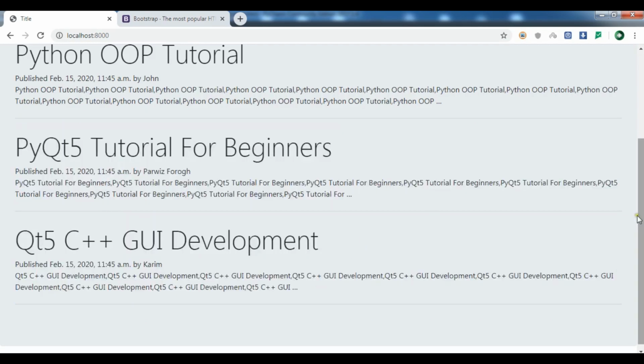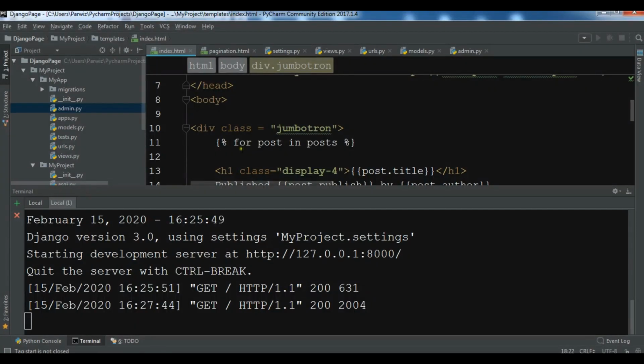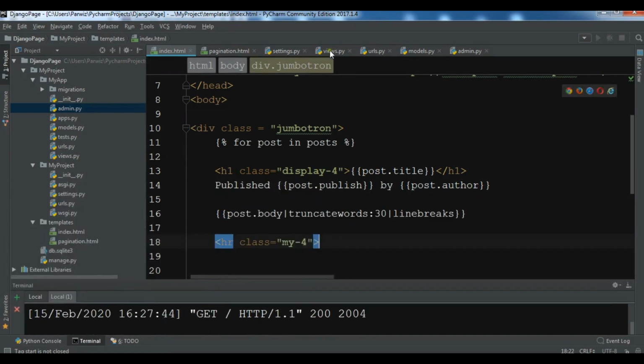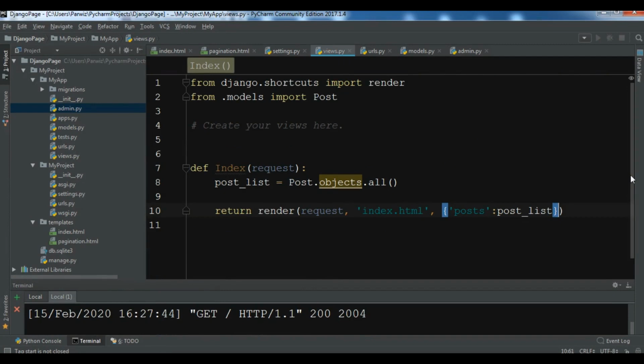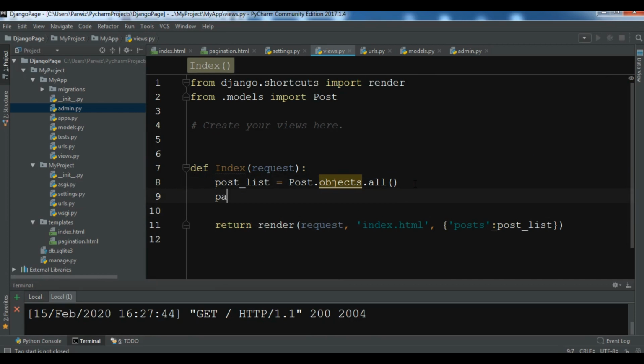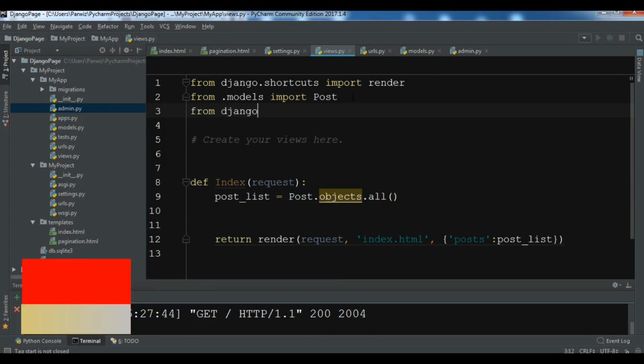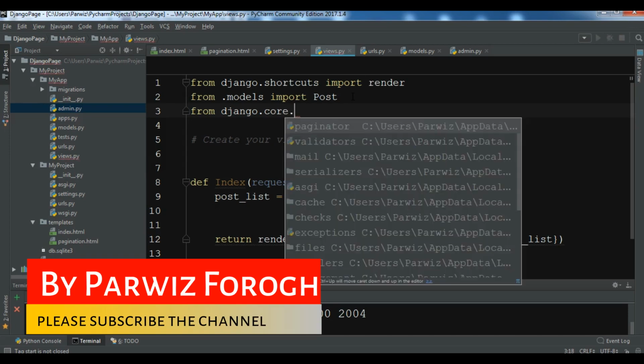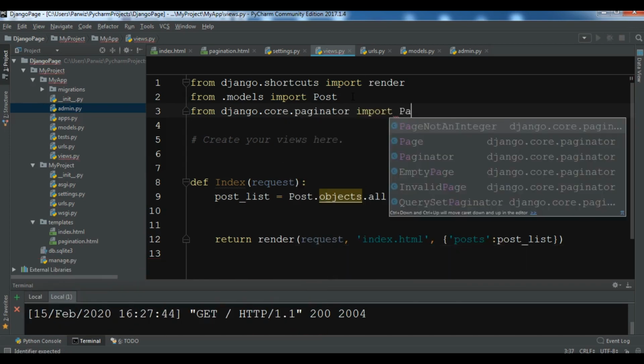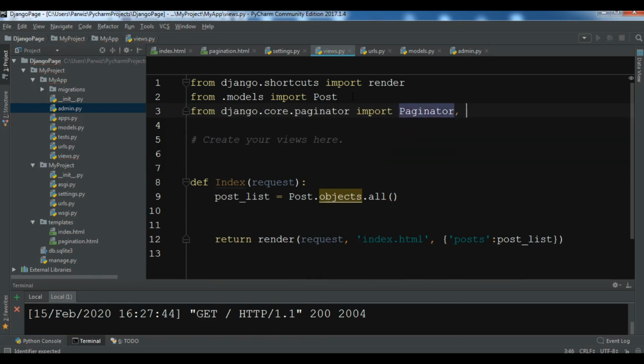Here we are going to use pagination in Django. Now I'm going to open my views.py, and I want to write my pagination in this section. This is a function based view pagination, and I will show you the class based one also. So now the first thing I need to import is the Paginator, and after that I'm going to start my coding. So from django.core.paginator I'm going to import Paginator. Also I'm going to import EmptyPage and PageNotAnInteger.